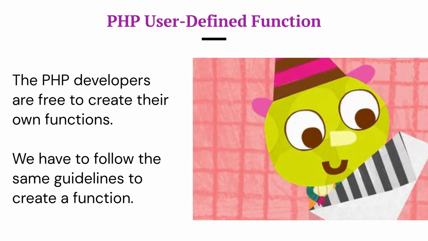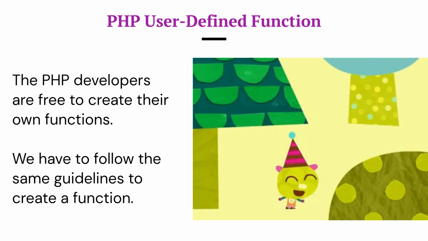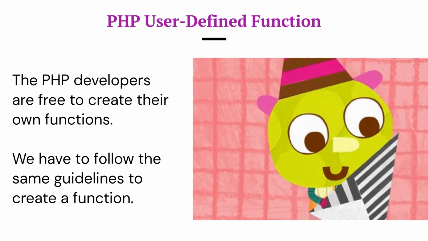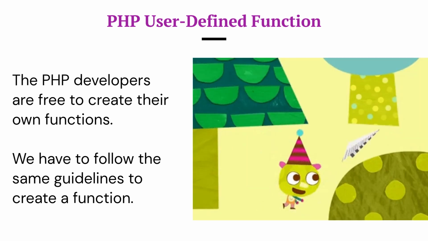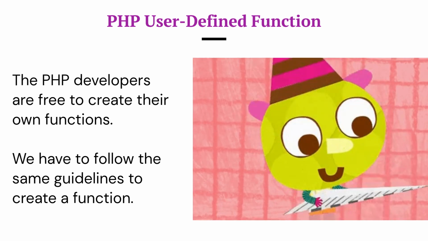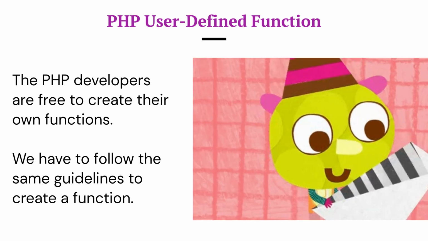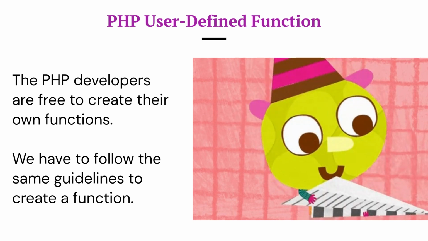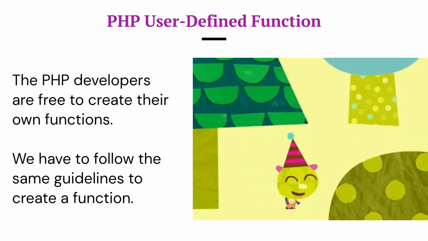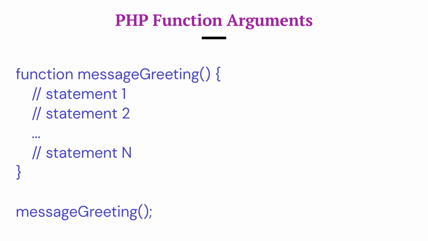The PHP developers are free to create their own functions. When we find repeated actions in our code, we can create a function and use it many times. We have to follow the same guidelines to create a function. Now, let's inspect how to write a function in PHP. Have a look at the syntax of the PHP function. Here are a few points to remember when creating a user-defined function.